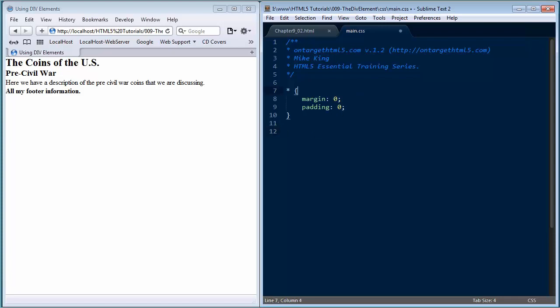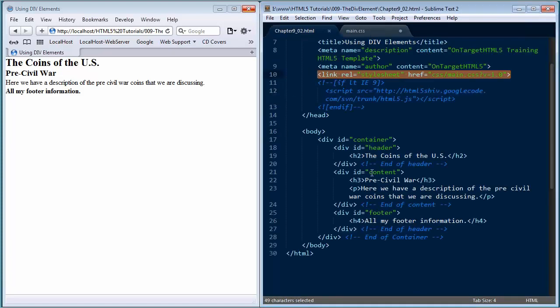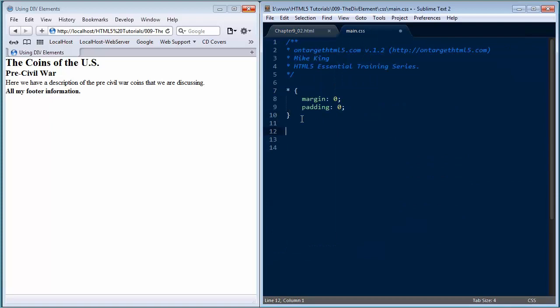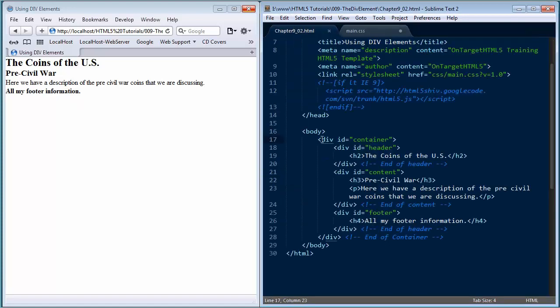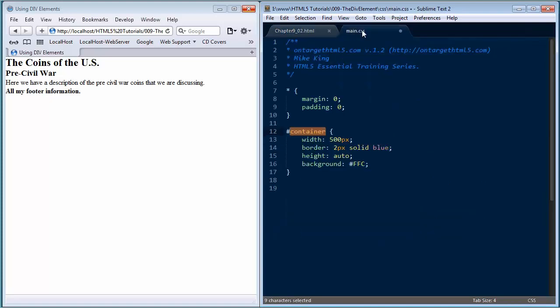Okay, now the next thing I want to do is start addressing this container. I set this master container up here for a reason. So let's start addressing that container itself. And again, under example 3, in the exercise files, I'm going to go right below where we put our universal selector. I'm going to paste in the ID tag. This is the container name. Remember, I told you this was an ID, and the name of the ID that we're addressing is container. Well, in CSS, that pound sign signifies ID, and the name of that ID is container.